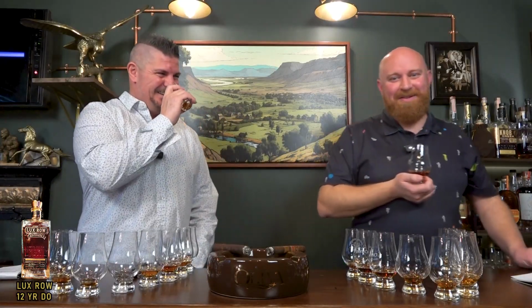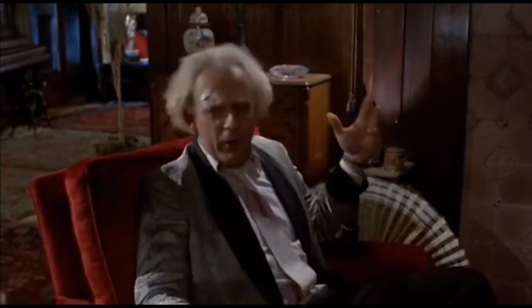What a waste of ink. Maybe half the bottle is double oaked. Half of it could be quadruple oak, giving it a 5.21 gigawatts. 0.21 gigawatts! That was math. Looked like it hurt. It did.